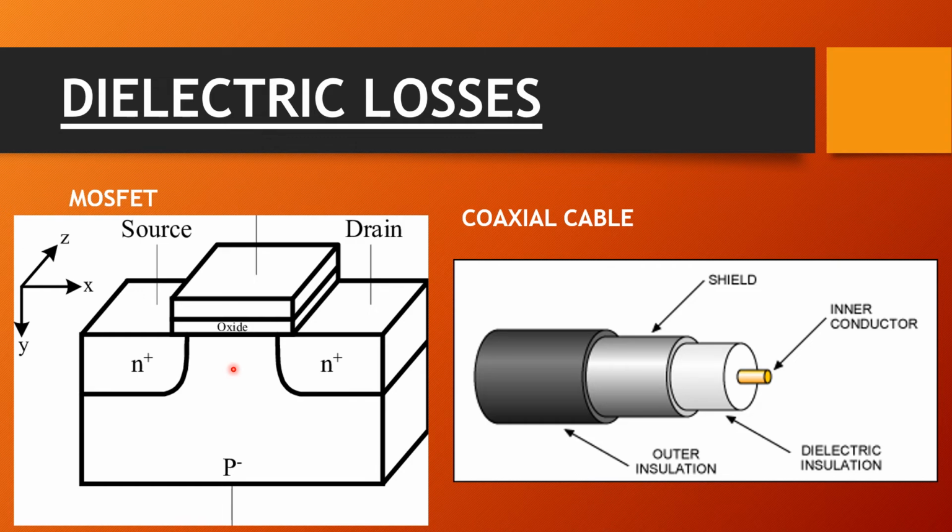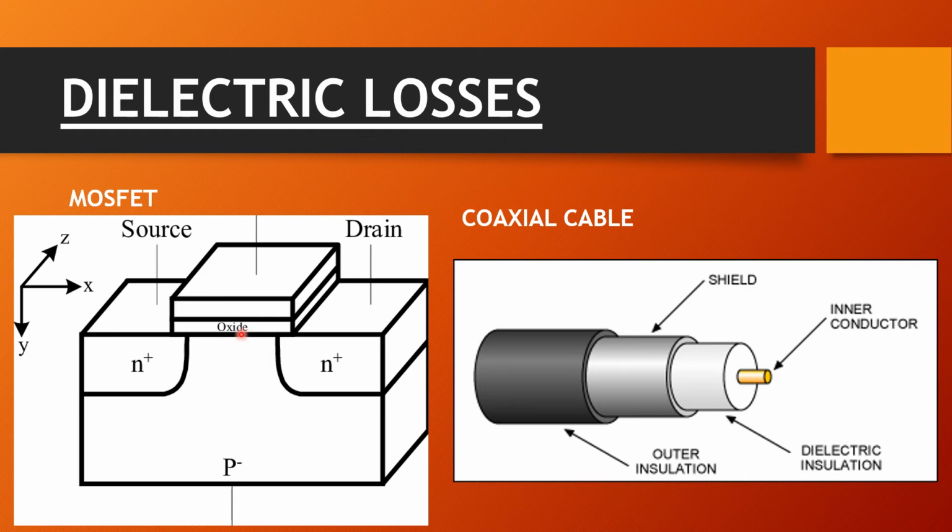Whenever the channel is not formed or the gate voltage is not supplied, the MOSFET is off, and whenever the supply is there, the MOSFET is considered to be on. So definitely the oxide layer has its importance, and we're not talking about how a MOSFET works in this particular lecture, but now the oxide layer is there.